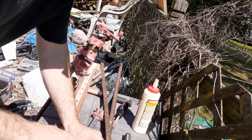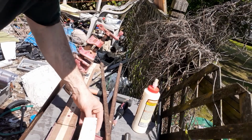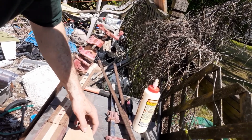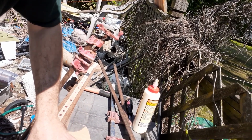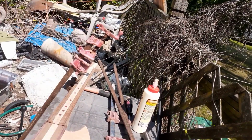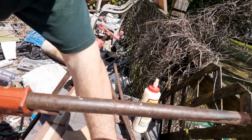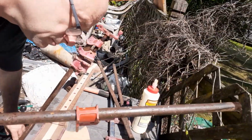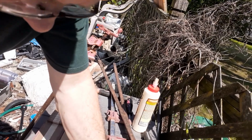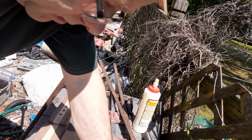Good. This heat is making this glue really want to set up quick. That can be a good thing. It can also be bad. So now, lay it down. And this thing, all right, there's that guy. Breaking out the big guns today for this. Go a couple more inches. Take her out a little bit.